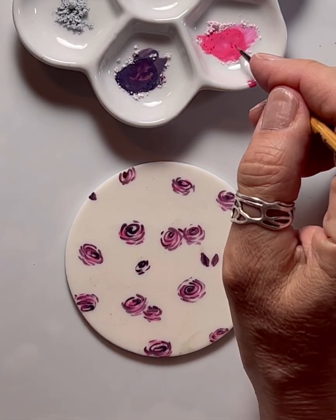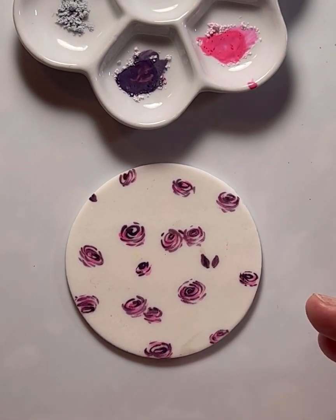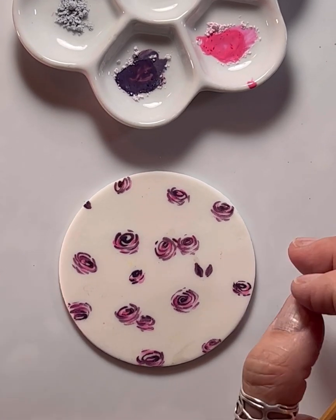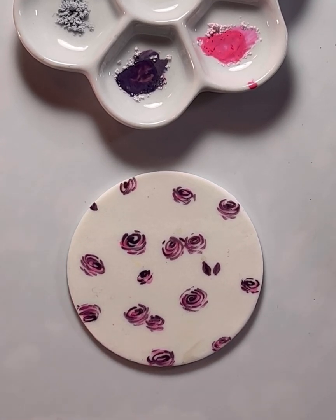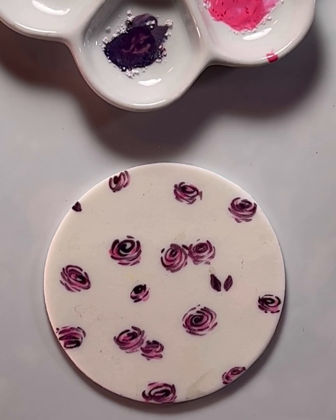Okay, so I think it does it for that. And then we're going to go in next and we're going to use the Scotland green, and we're going to dilute it in two different consistencies. You're going to see how easy the leaves are to add. And I think after you get the leaves on, that's when the whole thing just comes together and really pops out.